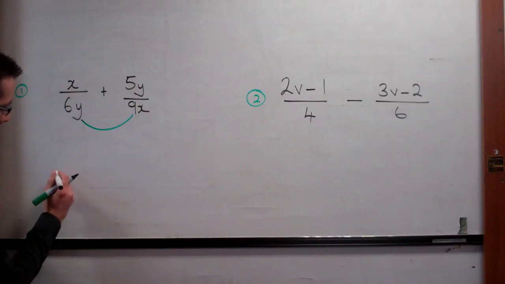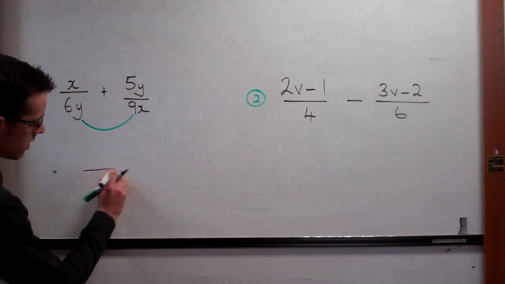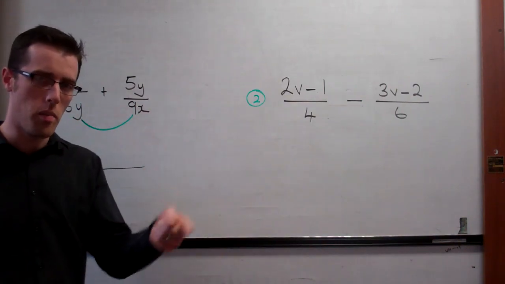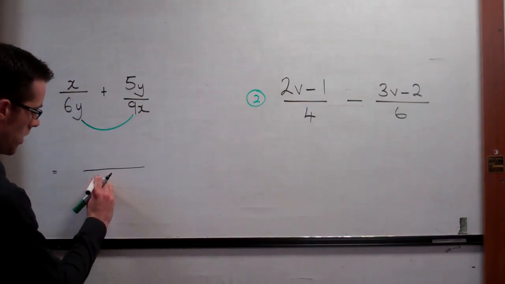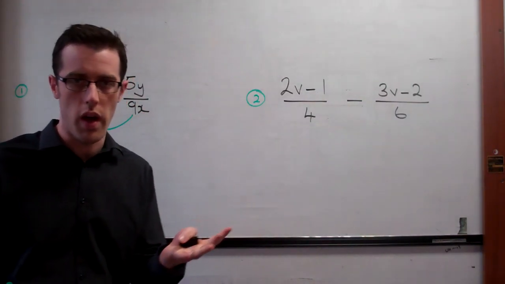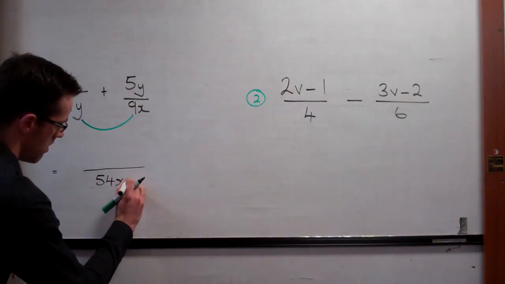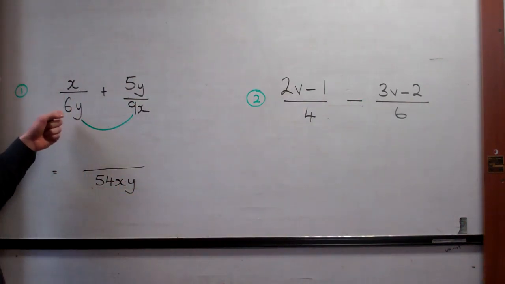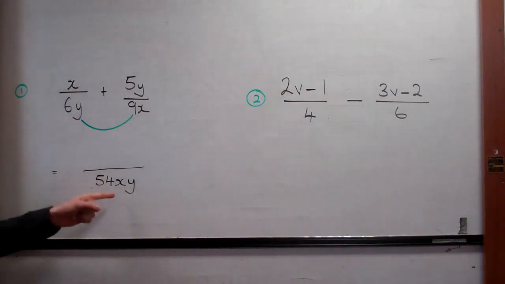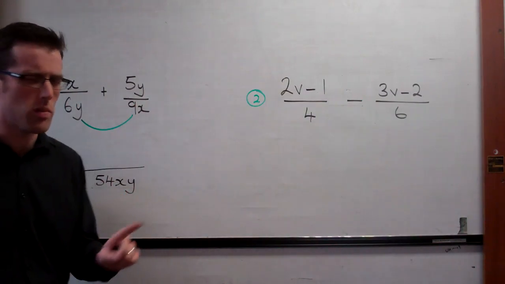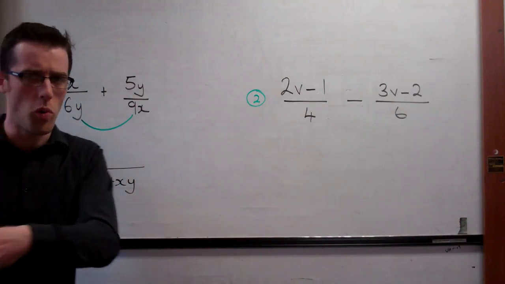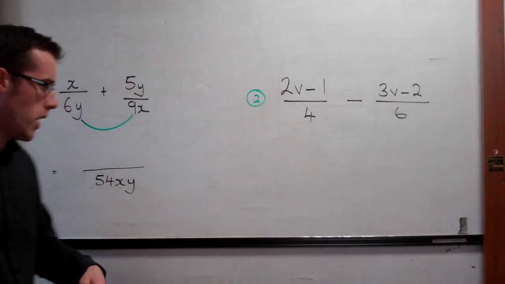So our common denominator then is going to be, now let's be very careful, if we multiply 6y and 9x, we multiply the numbers together, which gives us 54, and then y times x, well, that just gives us xy. So 6y times 9x gives us 54xy. We tend to put the letters in alphabetical order, we don't tend to write yx as much as we would normally write xy. Doesn't matter. Remember, commutative law, any order we can multiply and it doesn't matter.